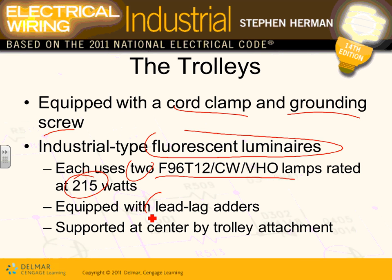These also have something called lead-lag adders. Anybody know what lead-lag adders are? This will be on the test. These electrical devices go in the lights, and they make the lights fire at a different point every half cycle. The reason is this: if you're looking at a saw spinning in a three-phase system, because the frequency the saw is running at and the frequency the lights are burning at are the same, you will not be able to see that the saw is running.